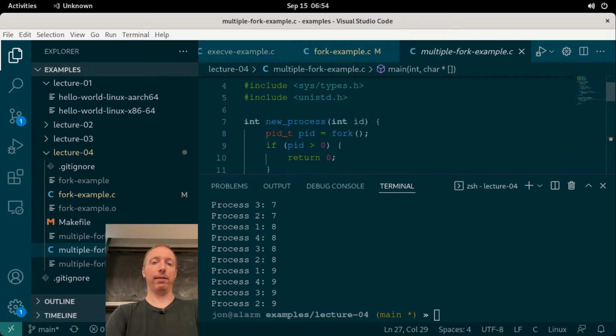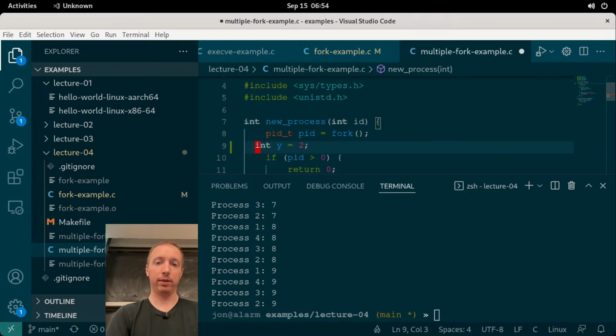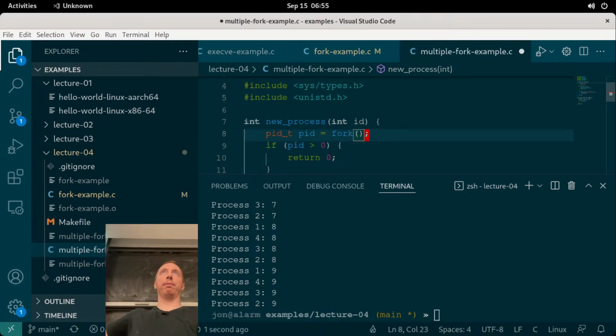And then for each fork, right, that's here, whoops. The first time through, for I equals 1 in the first loop in main, ID would be set to 1, and then after the fork, exact copy. So in that new child, ID is 1, which is why we see ID 1. And then the next time, the original parent process would have returned, and then that I would have been reset to 2, right? ID would have been 2. It would have forked an exact copy at the point of the fork, so the new child would have ID equals 2, right?